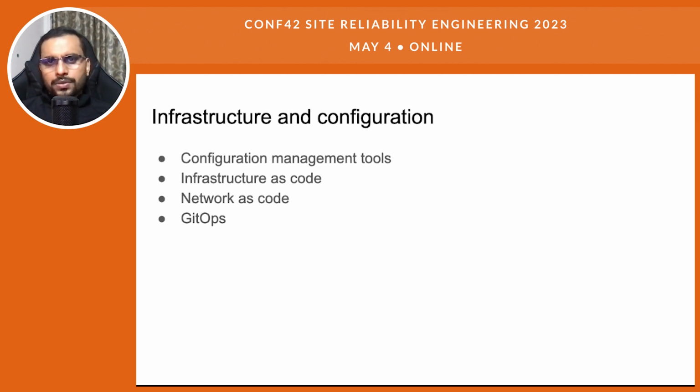Now, the era of cloud management and Kubernetes has brought in newer ways to provision and configure infrastructure. Infrastructure as code allows you to declare your infrastructure components as code and then have an automated system apply those changes to your infrastructure. Network as code is a subset of this and applies the same principles to network device configurations. Now, there are generic tools like Terraform as well as vendor-specific tools like AWS CloudFormation that are used for infrastructure as code management. But irrespective of the technologies used, this enabled SREs and DevOps to treat their infra resources as code and manage their lifecycle.